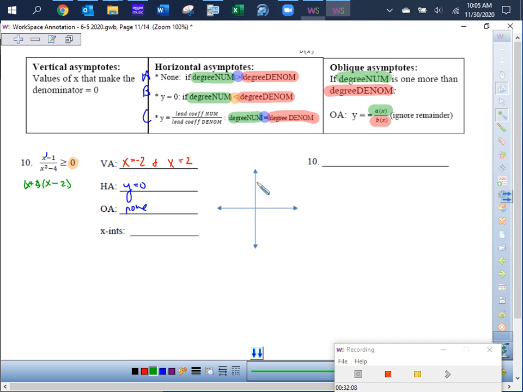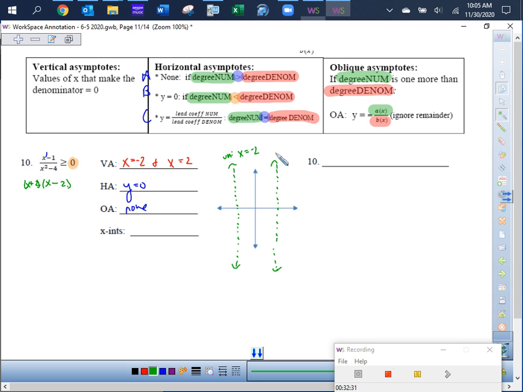So before we find the x-intercepts, let's go putting this stuff on our graph. Just freehand sketch it. You don't even need a straight edge. There is a vertical asymptote at x equals -2. So make it dashed. Put VA, x equals -2. All of this stuff is worth points on the test. There is a vertical asymptote at 2. So we'll sketch it.